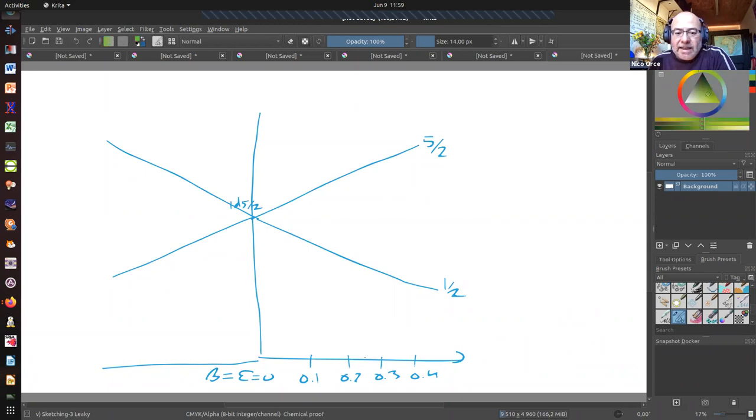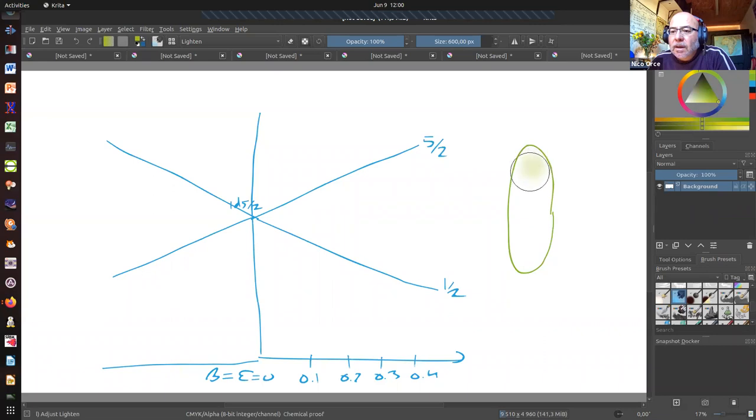So let's see that the nucleus has a prolate shape, a rugby ball shape here. And let's put it here. That's our rugby ball. And our rugby ball obviously has a nice rugby ball shape.